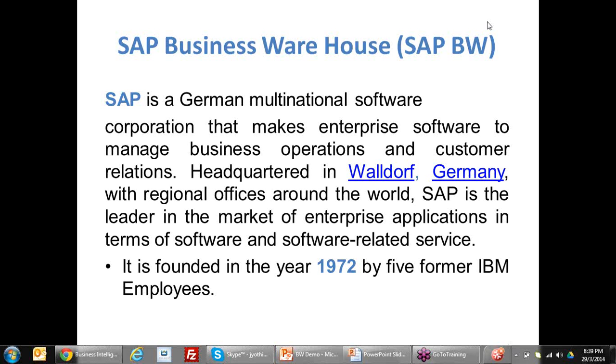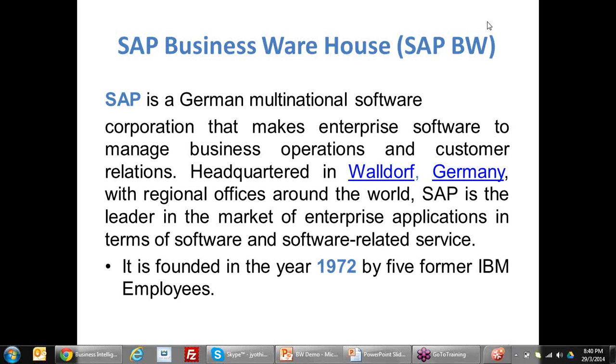The company's major product is enterprise software. It manages both the business operations and the customer relationship as well. It has operations in many different modules like sales, materials, utilities, industry specific ones like oil and gas, medical, healthcare, even HR like payroll. They have products in almost all the applications, and they are the biggest multinational software company around the world.